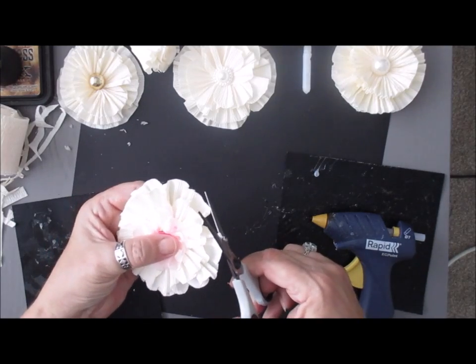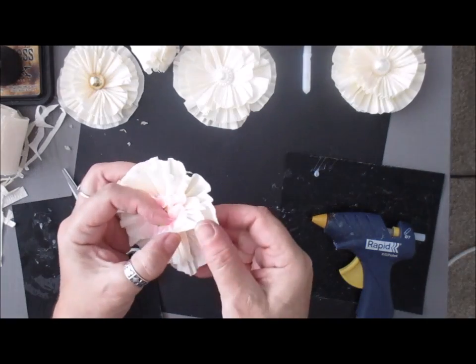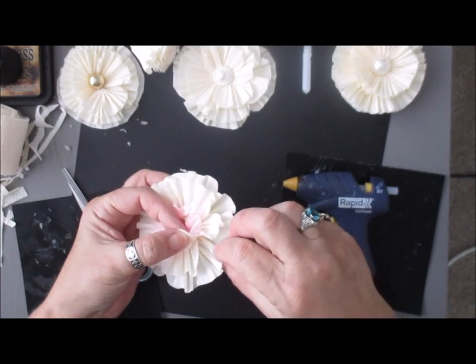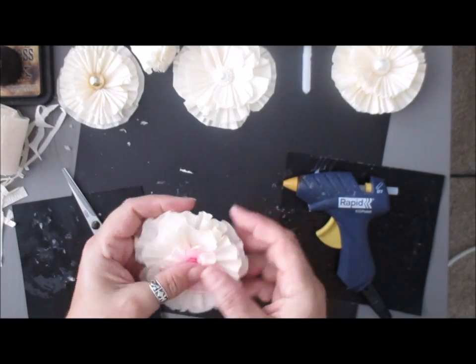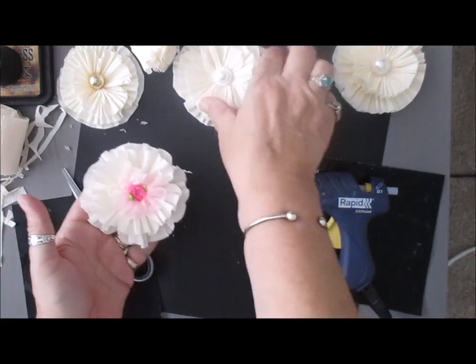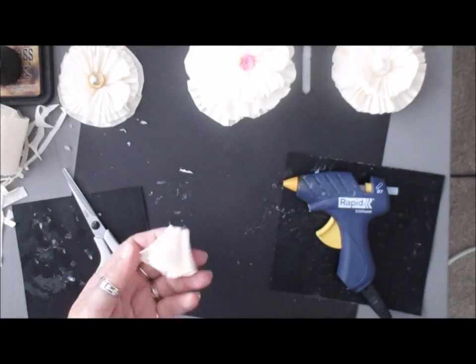I do think that that little bit there is a little bit too, that's it, just bring it down a bit. Again, if I want to close that gap, bring that over, shut that down, and you can just continue layering and layering. And don't they look pretty? So it's just a matter of keep going.